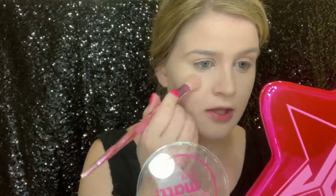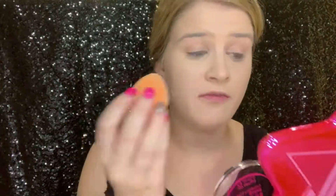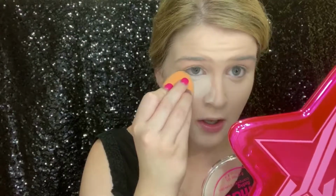Now this is compact size, so you can take it when you want to go anywhere. You can just make sure that you're set, that nothing's moving. Now this concealer really isn't creasing, and it's been on for a long time. So I usually go in with a dry beauty sponge when I put on my setting powder just because I like that, and a lot of product is coming off. Oh, wow.